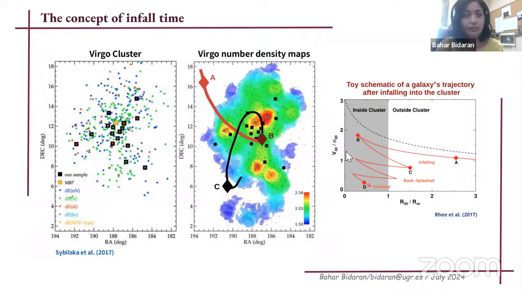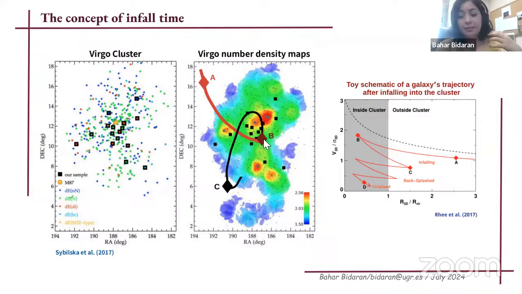point B. So if you find a galaxy at point B in just the projection, you would assume this galaxy is in the center of the cluster and has been there for a long time, so it should be affected by environment, right? But it's not actually true. If you put the position of that galaxy on the phase space diagram, you will see that it's here in the first pericenter passage. And in fact, it has been inside the cluster for 2 to 3 gigayears, or even less than that. Then the galaxy doesn't stop there.